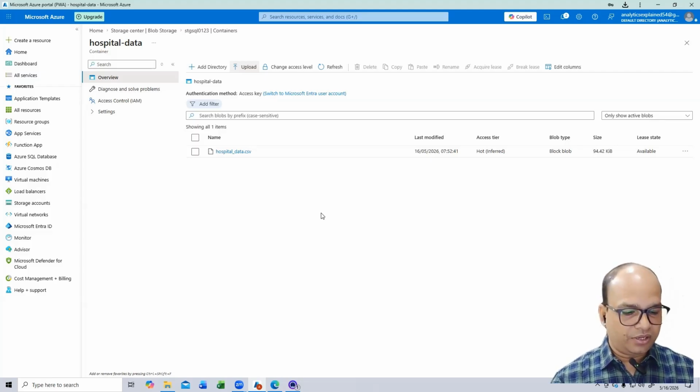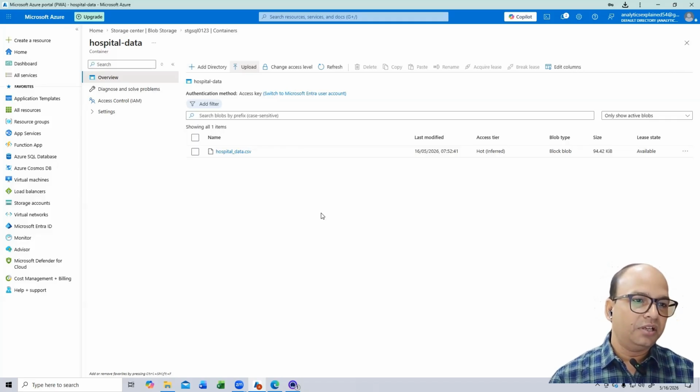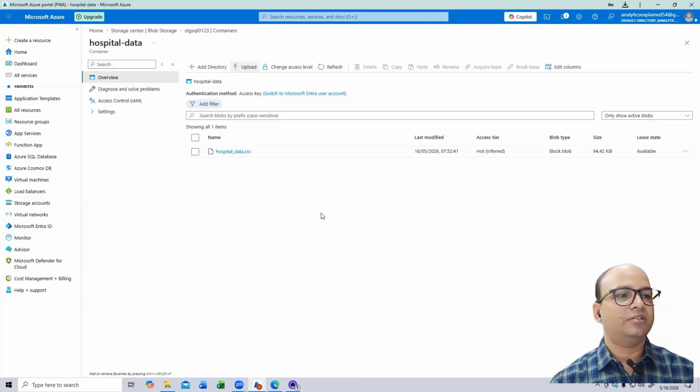Okay, so I hope everybody is good now with creating the storage account, creating the containers and uploading the CSV file. Everybody is good now? Just confirm, and I will move to the next part. Yes, sir. Okay, that's great, guys. So let's move to the interesting part. Here we are going to do a lot. It will take some time, but it's very interesting.